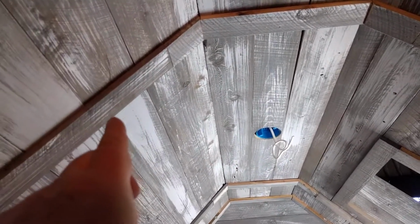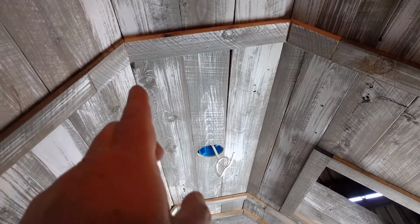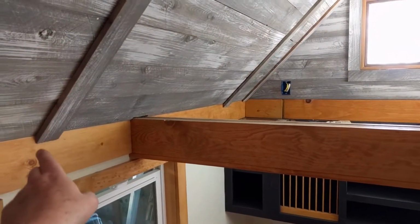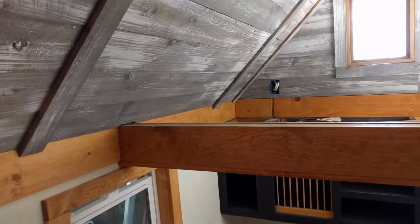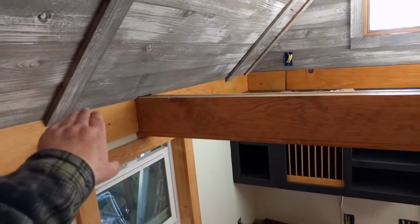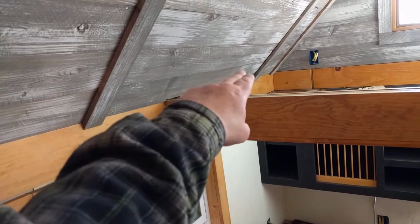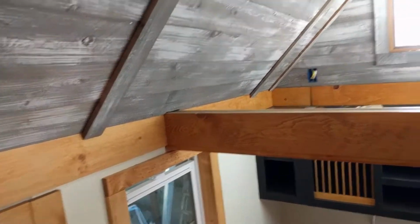I just wish that these could have been longer so I didn't have to piece in a piece here on both sides. Looking back on it, what I should have done is to ran this one all the way up to the angle cut there and pieced it in down here at the bottom. I think that would have looked better. But maybe even put a trim and then butt it up against the trim, put another trim along the bottom here. But it's up there. That's what it is.